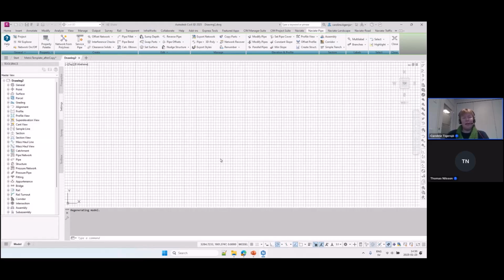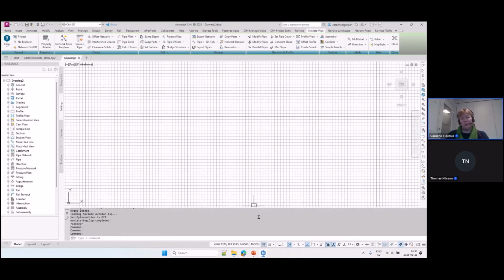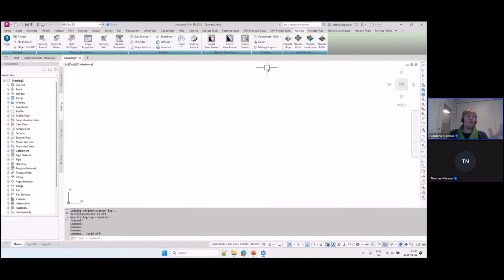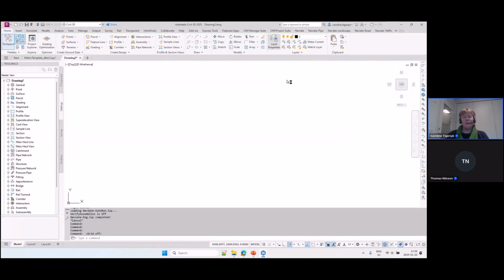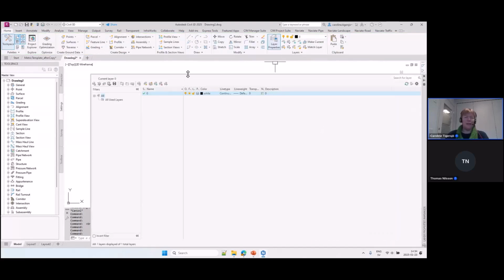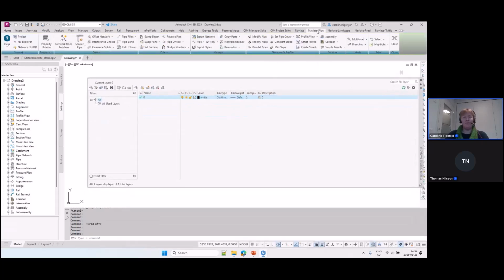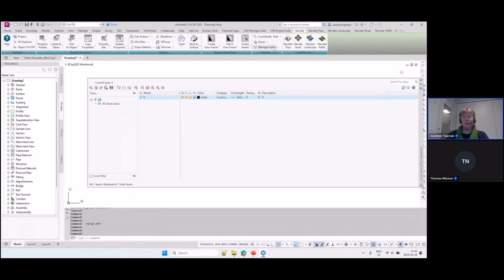So I'm just going to import a layer list. We've shown this one before. This one is not a new functionality, but sometimes even the older functionalities that we feel like they've been around for a while and everyone knows them, not always the case. So we try to make sure that we go a little bit wider when we talk about these things. If you just take a look at the layer list, right now this is a layer list that doesn't contain anything. So the functionality for importing layers is on Naviate and then import layers.